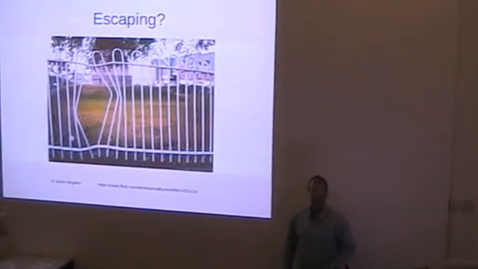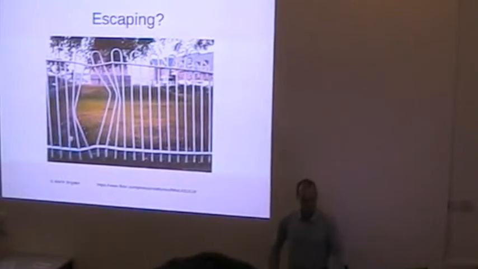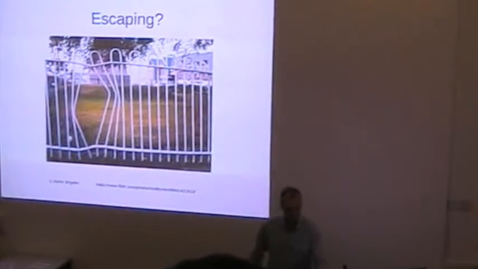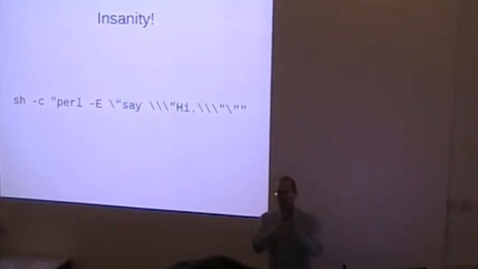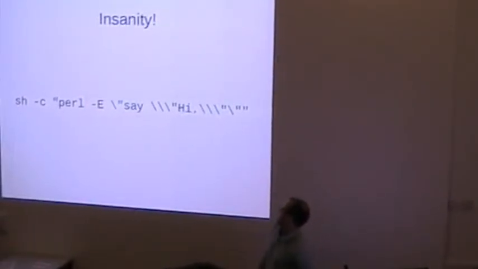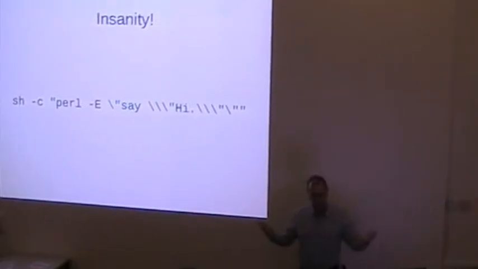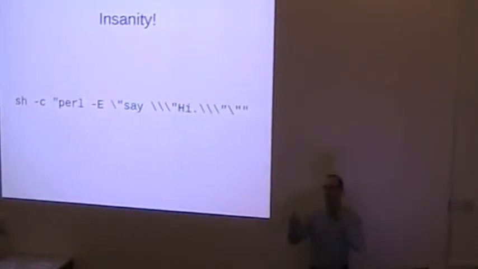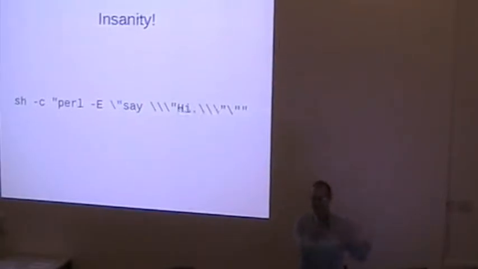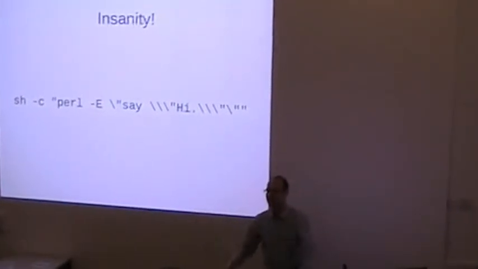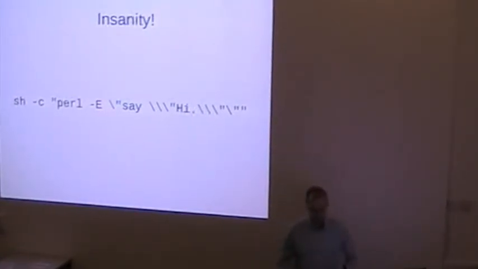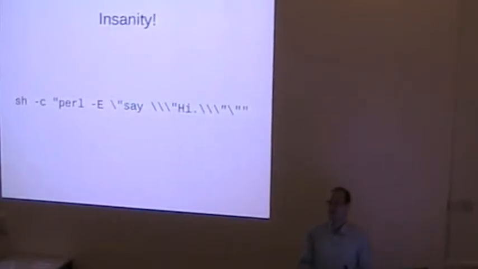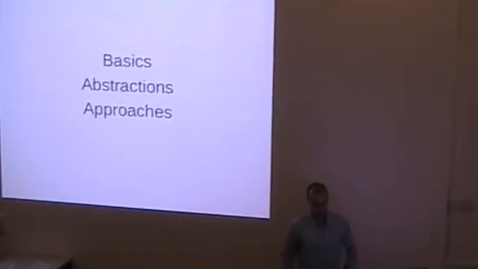So, this talk is called Escaping Insanity. What do I mean by that? Well, we use escaping to escape special characters. And it can be a bit annoying sometimes, because if you've got things within other things, and then within other things, you end up having to escape things. And it's very easy to make stuff unreadable, incomprehensible, confusing. So that's essentially what this talk is about.